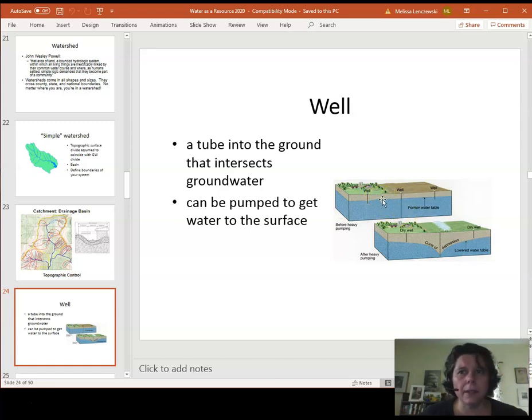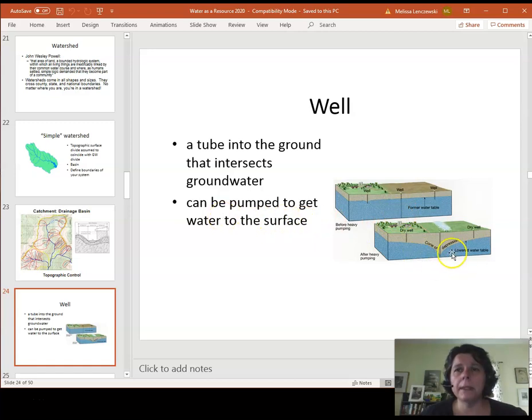So you drill down into the ground, you'll hit that water table, which I already mentioned is in this area about 3 to 6 feet below the surface. So you could have these really shallow wells. We call this a water table well because it's intersecting the water table. You can also have wells that are very deep. You're going to do an exercise based upon looking at wells in the state of Illinois. A lot of wells are about 100 to 200 feet deep. One of my friends who's located over in Maple Park has a 600-foot deep well. Our wells for the city of DeKalb are about 1,200 to 1,500 feet deep. So you can get very deep wells, shallow wells, that's all it is.